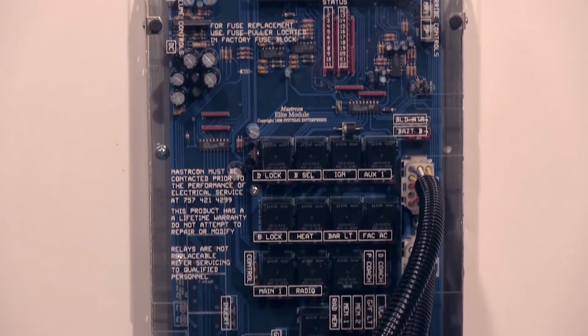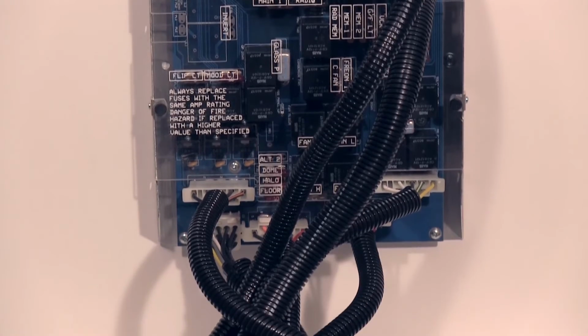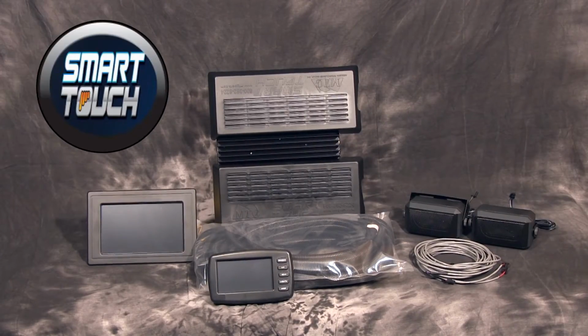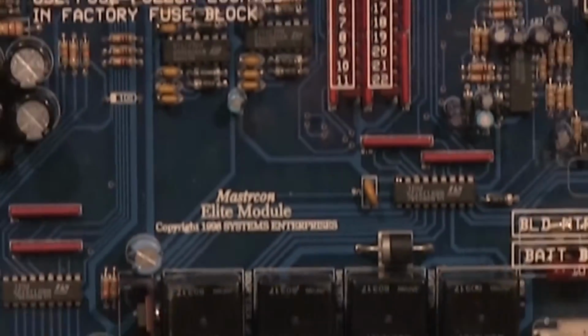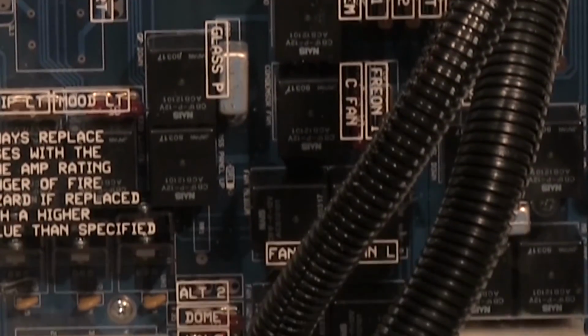If you're upgrading from an old electrical system such as a MasterCon or LimoTouch, you should consider MTG Innovation's new Smart Touch system. It'll eliminate frustrations brought on by lack of tech support or parts. To begin the process of upgrading your system, you'll need to determine what options are on your limousine that'll need to connect to the Smart Touch.